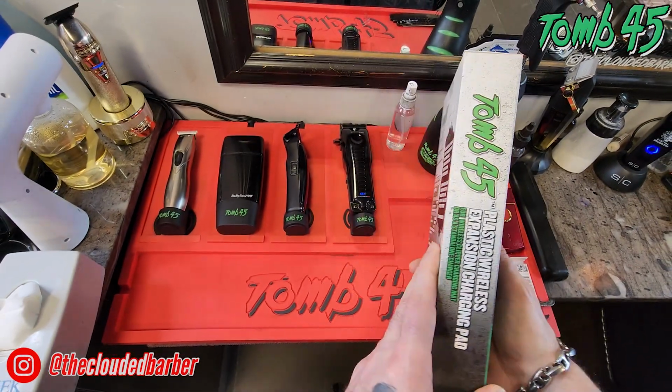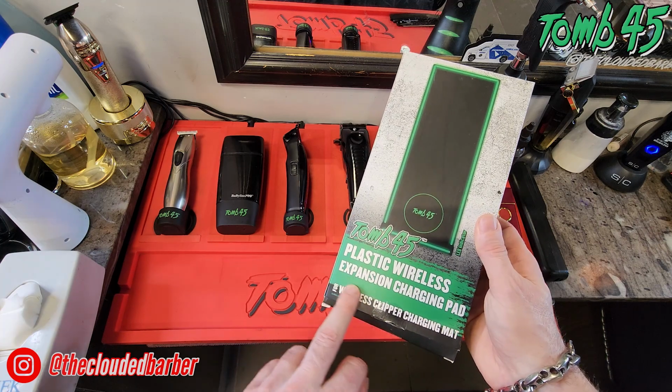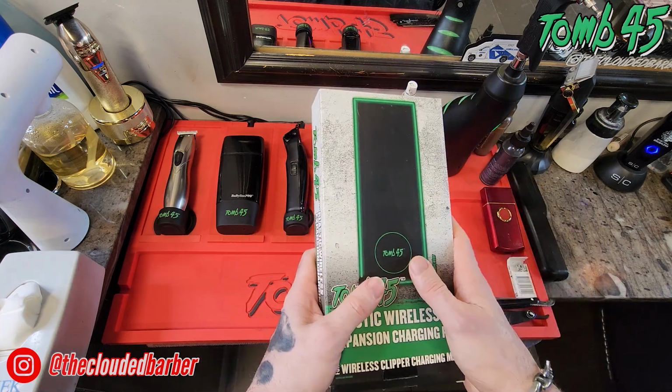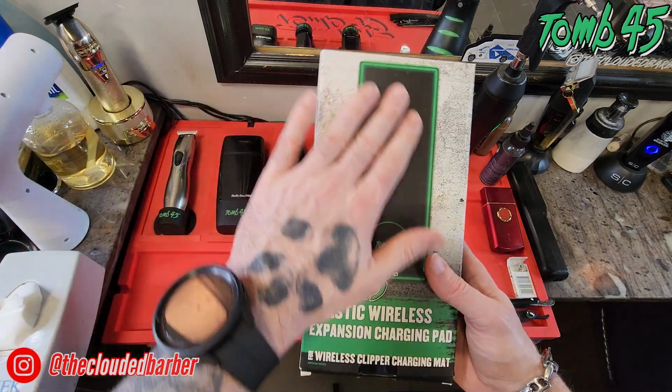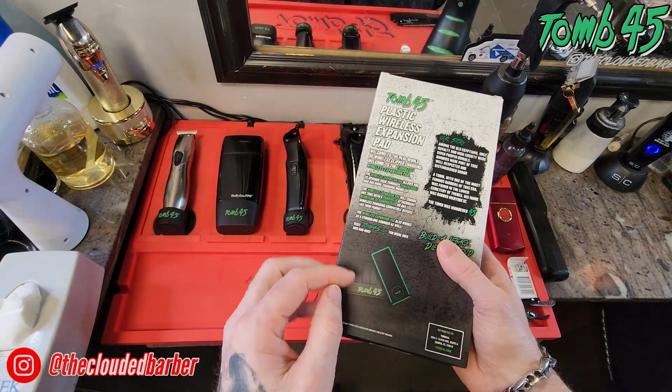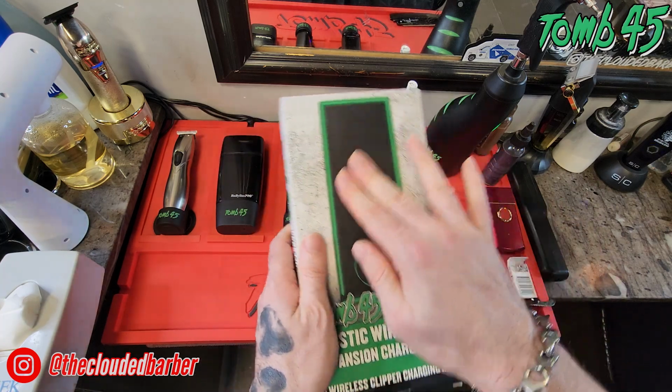So here we are with a Tomb45 plastic expansion charging pad, wireless clipper charging mat. So this is basically the exact same thing as these guys here, except they're black and they got a little twist to them. So let's get an unboxing and show you guys what the little twist is. I'm sure you can tell by the front of the box what the twist is.